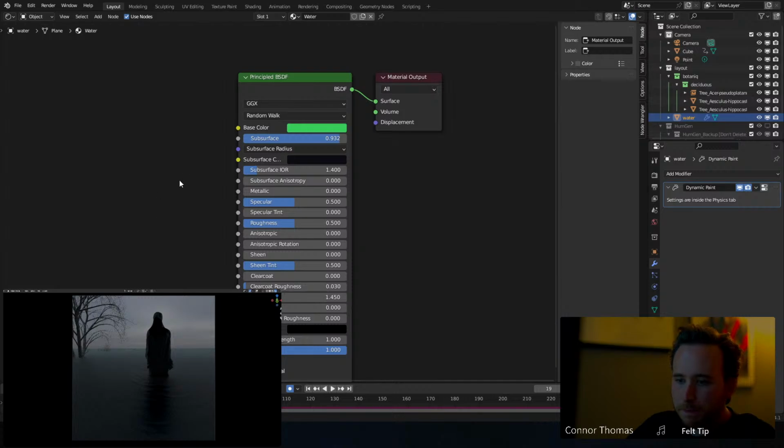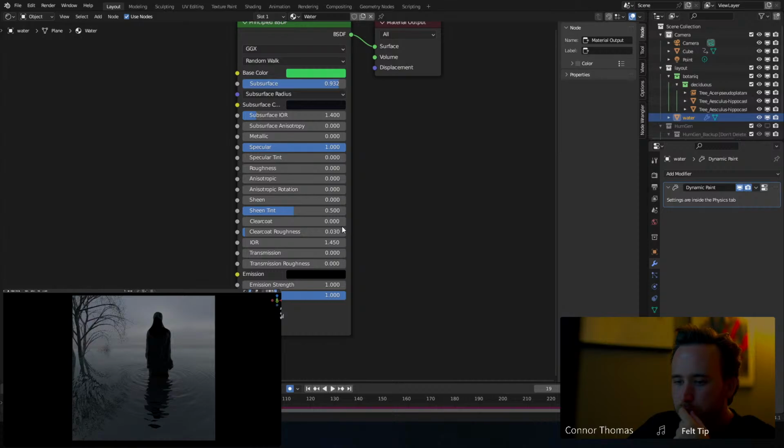Yeah. Okay. Let's go ahead and then, so let's do green, subsurface IOR 1.4, 0 is fine for metallic. Let's turn the specularity all the way up since this is water. Let's go 0, change the roughness to 0, sheen, keep that at 0.5, clear coat 0, it's fine, it's all good, I think.